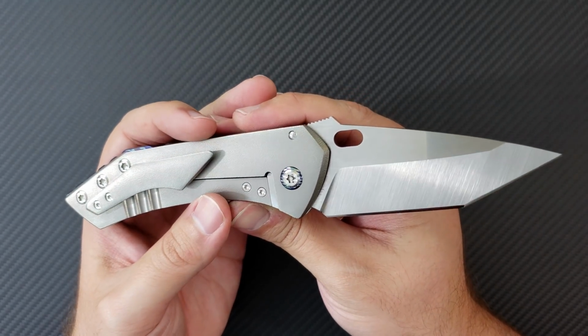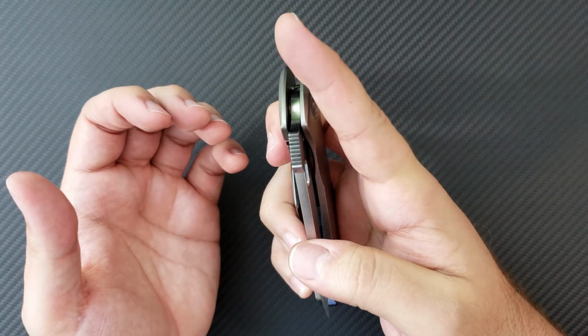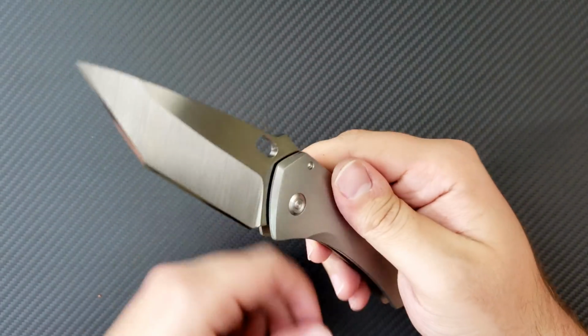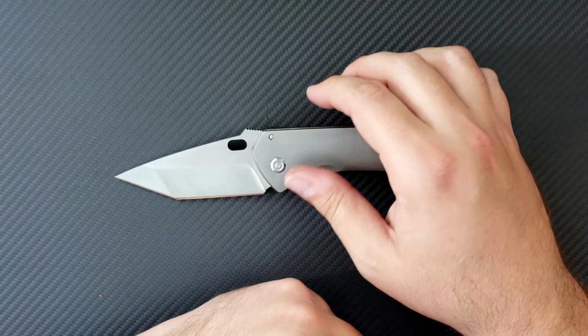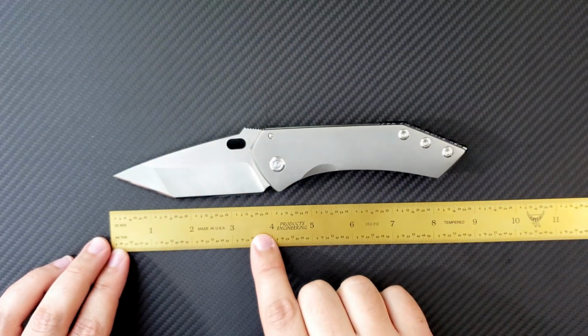He said that he saw some elements in the tactical folding knife market that he didn't think were quite perfect, and he thought he could do his own interpretation here, and he has succeeded wildly. And so I wanted to talk about this, show off some of the features, and talk about Sergey a little bit more. So before we get too much further into our video, we're going to get some specs.